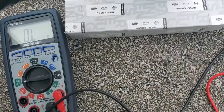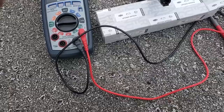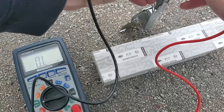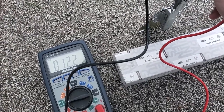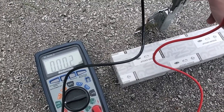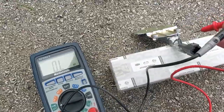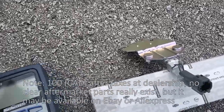So if you were to take the reading on this new part, it would only be a couple of ohms. It's going to slowly climb to about 12 right there. See how there's no K? That means it's a good part. 12, 12 and a half. Anything over into the thousands is no good. It's a quick way to tell if your part's good or bad before you spend that hundred bucks.